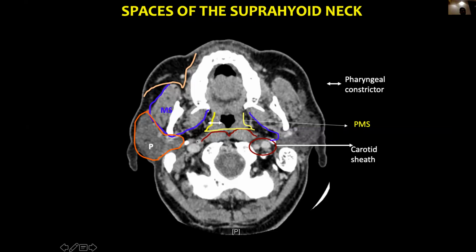Then you go more medially and you get the carotid space, which holds the carotid vessels. And if you see anteriorly, that's the pre-styloid parapharyngeal space, a fat containing space, which hosts the parapharyngeal nodes. If you go medially, you have the pharyngeal mucosal space. The mucosa of the pharynx forms this pharyngeal mucosal space. And the bow tie appearance over here is the retropharyngeal space. The retropharyngeal space contains the longus colli muscle and the retropharyngeal nodes.